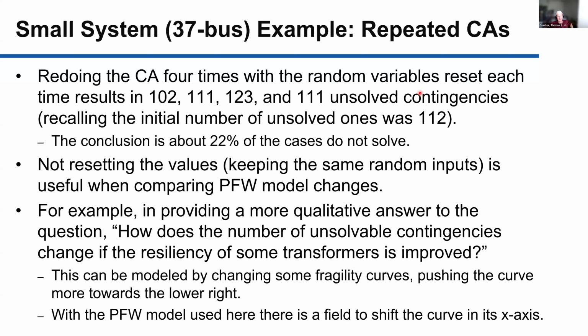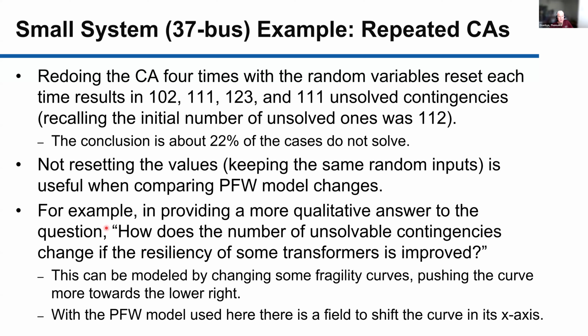So if this were a real system, of course, it's not a real system and it's not dealing with a real input. But if it were, if that earthquake were to occur 22% of the time, I probably would have a system-wide blackout. Okay. But then, 80% of the time I would not. If I don't reset the values, I continually get the same input.